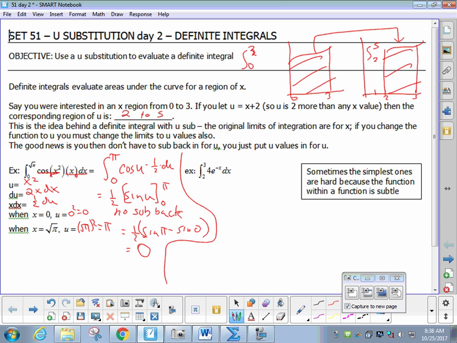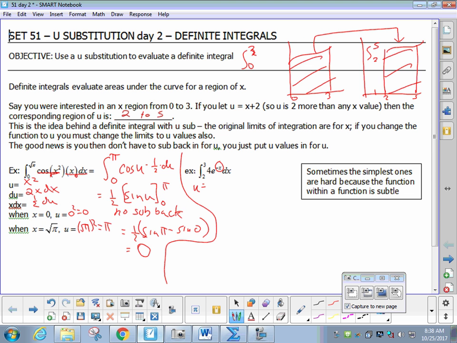Let's try one more together. I felt like yesterday I actually gave you these complicated problems, but I forgot to get the hardest ones in there. The hardest U sub problems are when people don't see them as U sub problems. This, for example, people don't think of that as U sub because it doesn't look like this complicated product, and you don't see that one's the derivative of the other. But it's U sub because this is a function within the function. So you should U sub it.